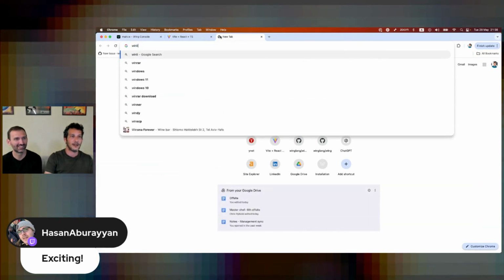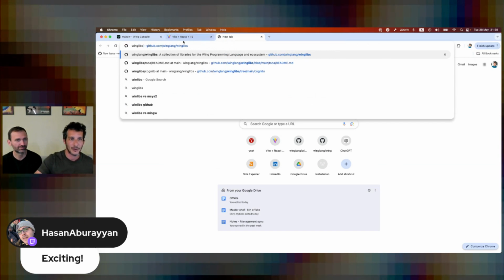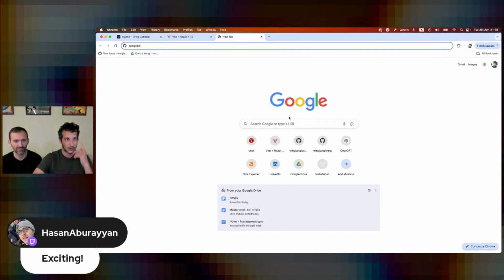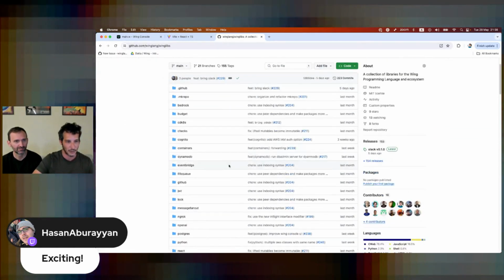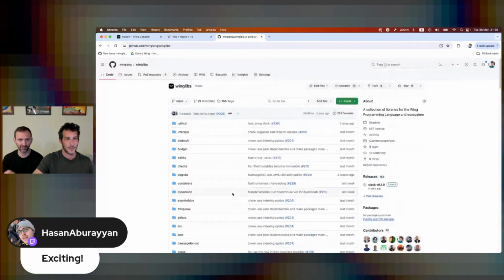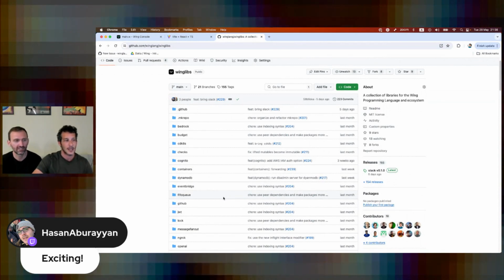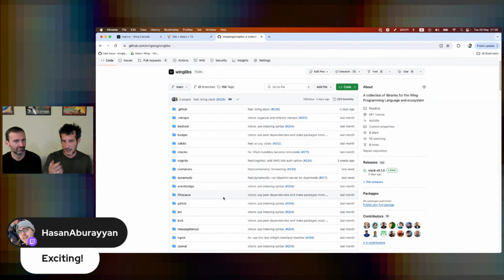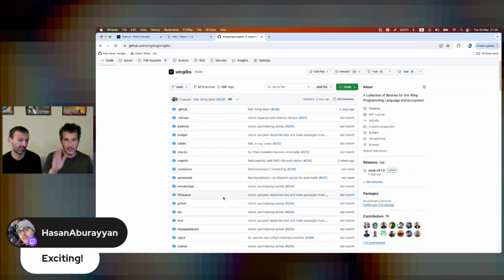So we have something called winglibs, which is something that we don't talk about a lot, because Mark is not including this in his changelog, because there's a lot to include. And also, it's an external ecosystem. It's not part of the standard library that's shipped with Wing. You can create NPM packages written in TypeScript, in Python, or in Wing.